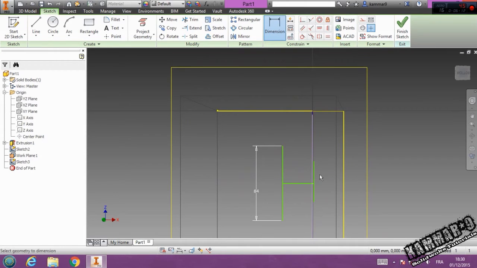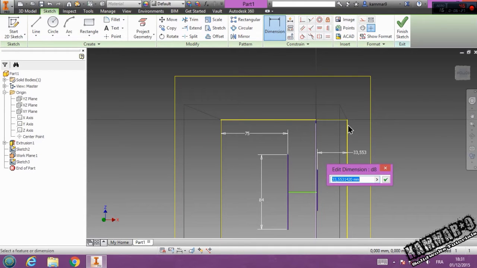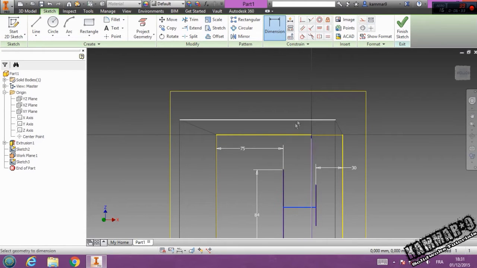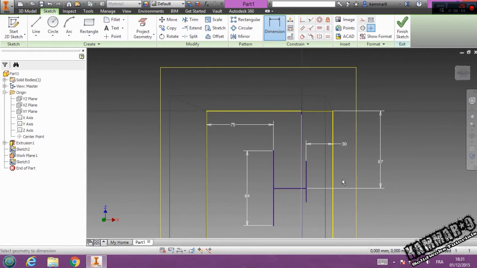what I am doing, not what I did. I'm doing that from here to here we have 75, from here we have 30. And from here, this one to this, but why? Oh, we can't add anything. Yes, from here, from this point or this. We have 87. Okay.